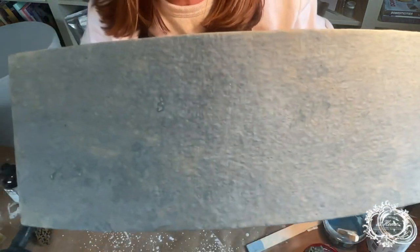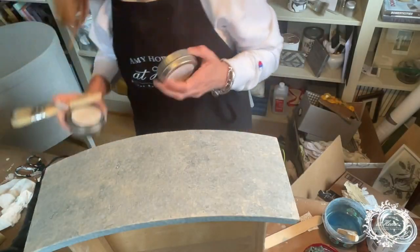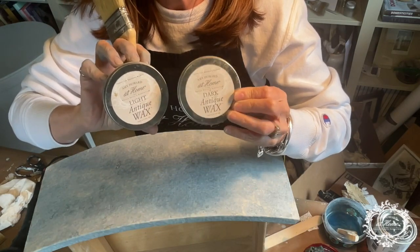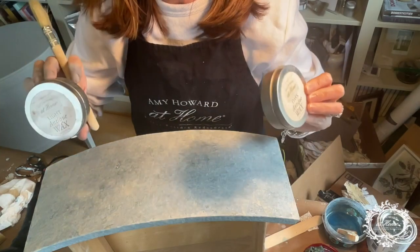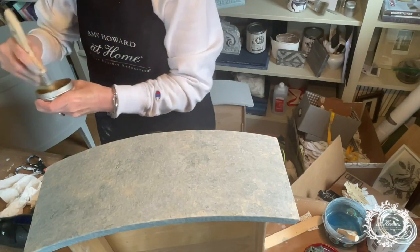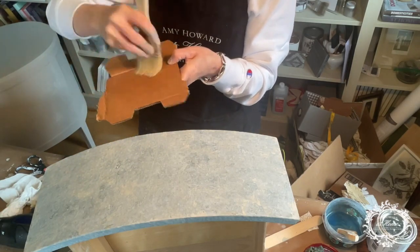Okay, we are dry and ready to wax. Let's show you what it looks like after we wax. We are ready for our light wax and dark wax. You always start with a light wax, and follow up once your light wax has come to tack with about 10% of dark wax. But you always do your light wax first — you never use dark wax by itself, it will completely change the project and really will ruin it. Let's get our light wax puck and our brush. Load up and offload — you always offload. You don't want too clumpy of wax; you want it evenly distributed in your brush but not clumpy at all.